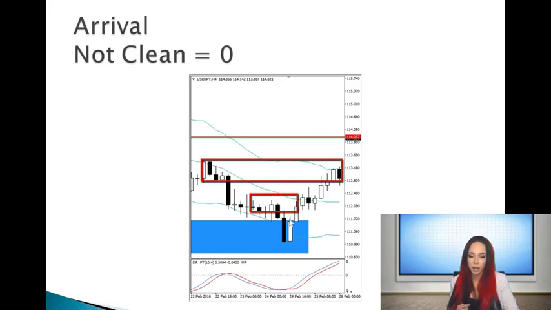Every time you have an unclean arrival, whenever the price hits one of these opposing areas, even if it works out, it will add time onto your trade. And it might actually mean that the price is not done with going the other way. So obviously it puts your trade in danger. The arrival ideally should be clean. You will have trades that are so much easier if you look for those that only have clean arrivals.